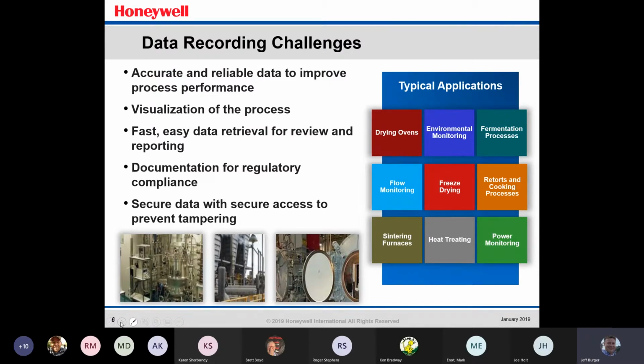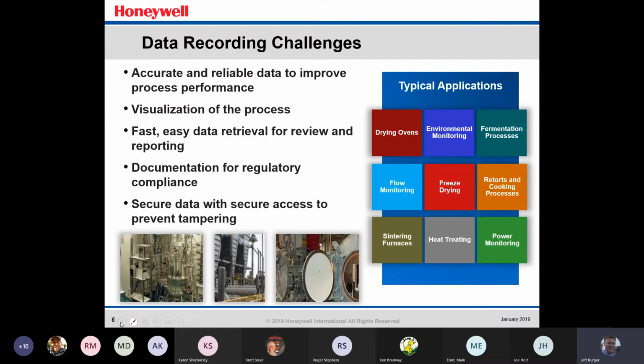You want to make sure that the data has a good window into the process, a good visualization. With the new paperless recorders, like I said, you can put bitmaps on the screen to really make it easy to understand the data and visualize the process. And in today's world, when we have multiple different people looking at this data, you like to make something easy to understand and easy to visualize on the front. Back in the previous recorders, when you had a paper style recorder, you just had one format and that was all you had. So those were not very flexible at all.